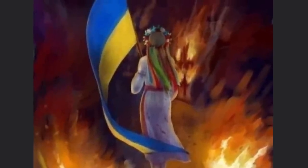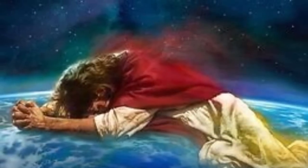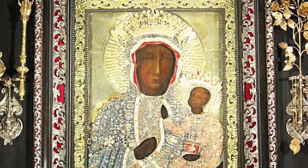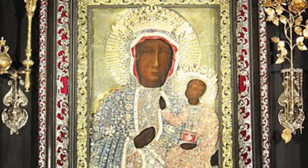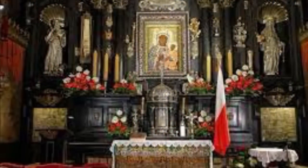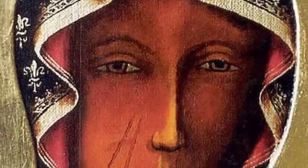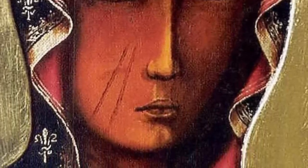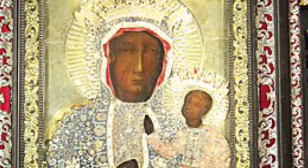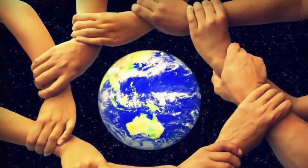If you have a minute, could you pray with me for Ukraine? Today, I'd like to pray through the intercession of the Black Madonna, an icon of the Blessed Virgin Mary housed in my homeland, Poland. Heavenly Father, thank you for giving the Church a wondrous help and defense in the Most Holy Virgin Mary and honoring her sacred image as the Black Madonna. Our Mother, Queen of Poland, trusting in your maternal goodness and powerful intercession with your Son, we place with you our prayers and petitions for peace in the world and an end to the shedding of innocent blood. Your image bears scars of enemy attacks. You are a sign of hope, unity, and victory. We praise you and we love you. Be our help and protection. Aid us in overcoming all the evil of this world. Amen.